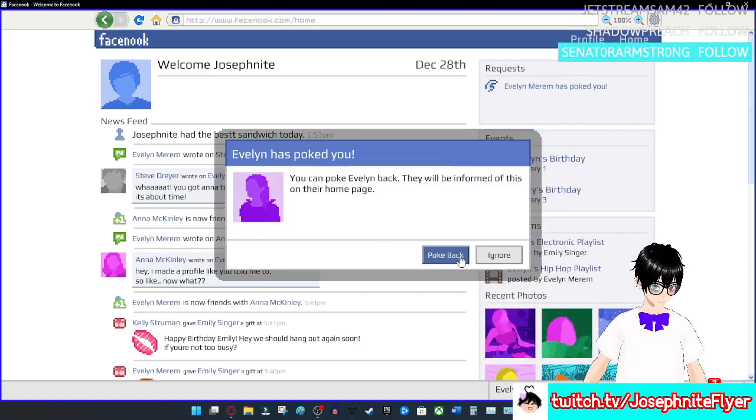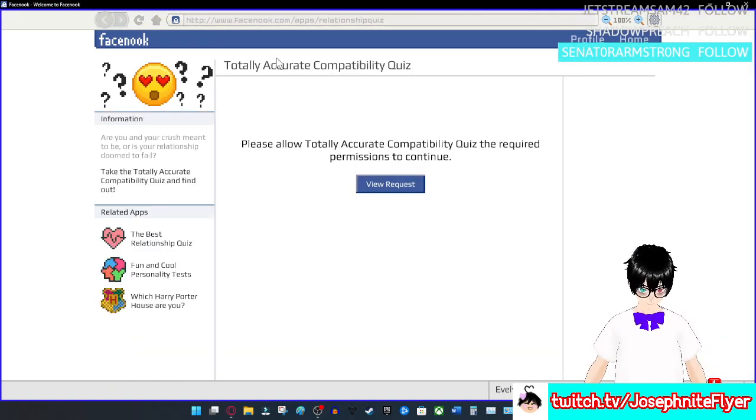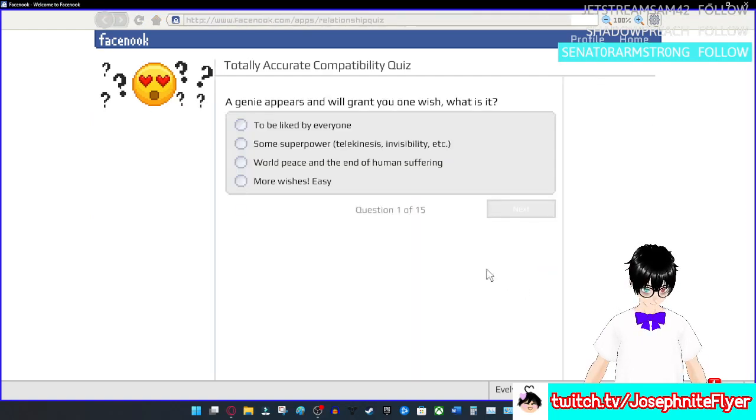She poked me one last time before going. Now, time to take the quiz. Totally Accurate Compatibility Quiz is requesting permission to do the following. Access my public information, including name, profile picture, list of friends, and all other public parts of my profile. Post to my wall: the quiz may post status messages, notes, and photos to my wall. And access my friends' information, online presence.